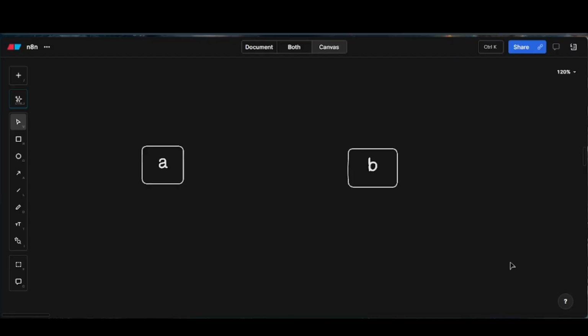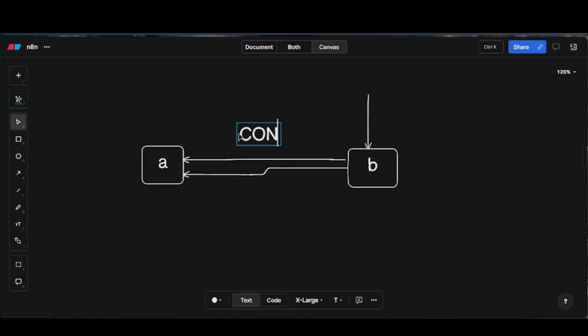Now let's suppose we have two services at different locations, A and B, and we want them to communicate over the network. There are multiple ways in which we can achieve this. For instance, let's say I have some message in B that I want to pass on to A, and I just sent it. Now I want to receive some reply from A. How would I know that I have a response from A? One method is that I continuously ask A if there is some response for me, and this is what we call constant polling.